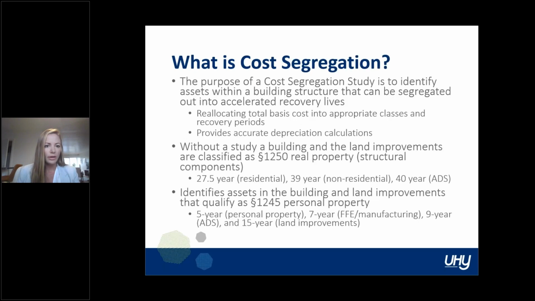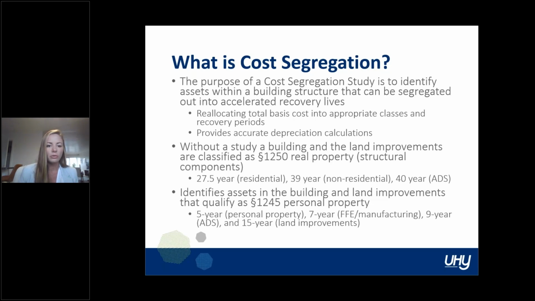So let's get started. What is cost segregation? Cost segregation is a tax savings tool that's going to be applied to commercial real estate. The purpose of a cost segregation study is going to be to identify assets within the building structure that can be segregated out of the depreciable basis costs and into accelerated recovery lives. So we are reallocating costs within the depreciable basis into appropriate classes and recovery periods, and this will provide an accurate depreciation calculation.